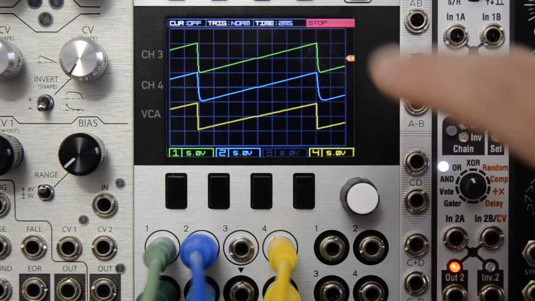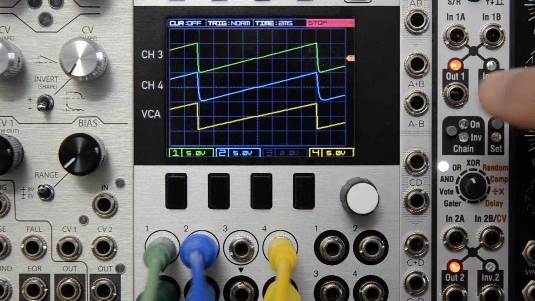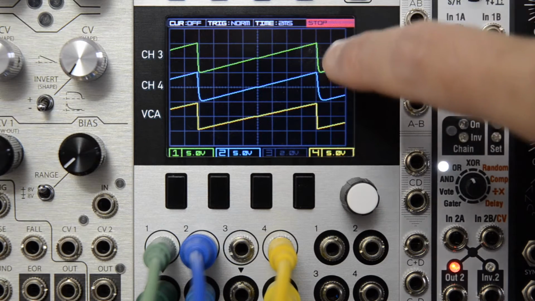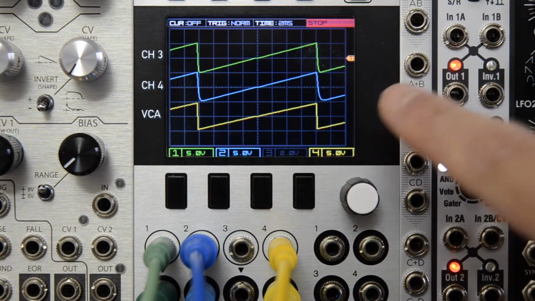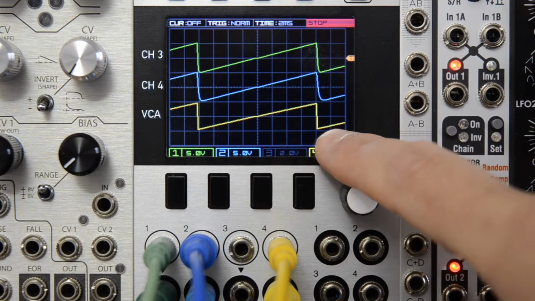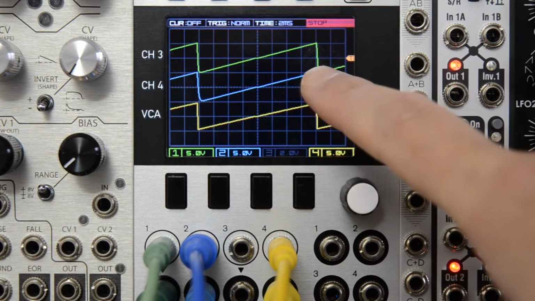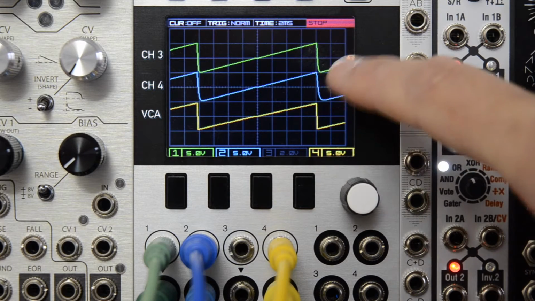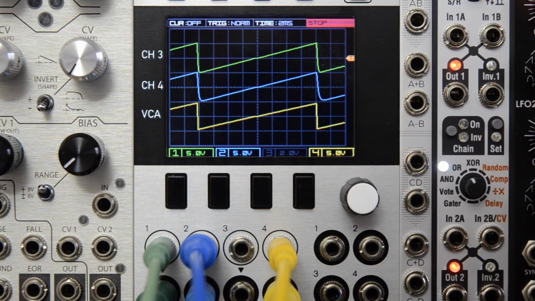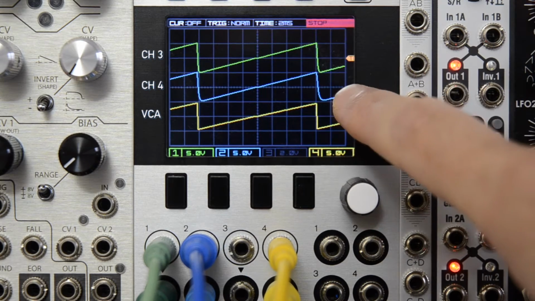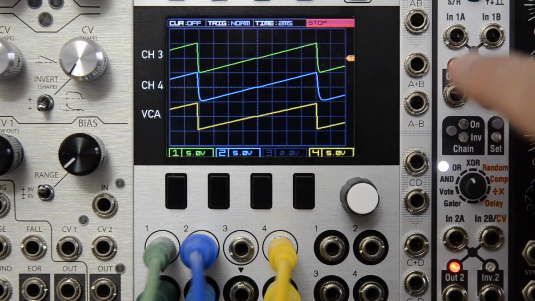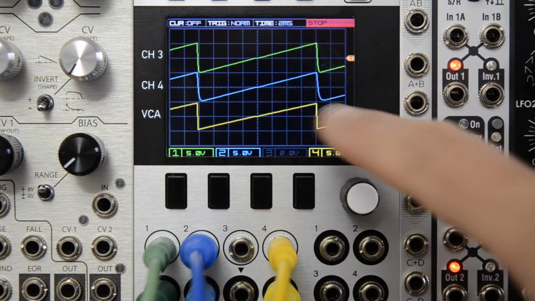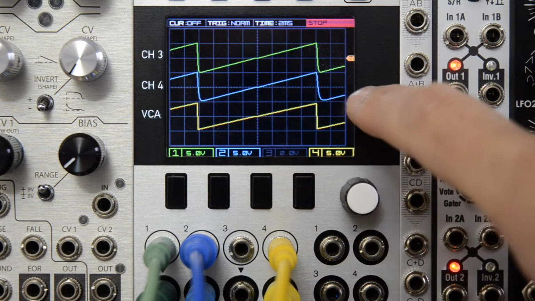And I hope that you can see this, that the green trace, being the one we're listening to now, especially when you compare it to the output of the VCA, you can see that there's a little bit of a rounding off here. And then you can see on the blue trace, which I've unmuted now, that this rounding is a little bit more pronounced.